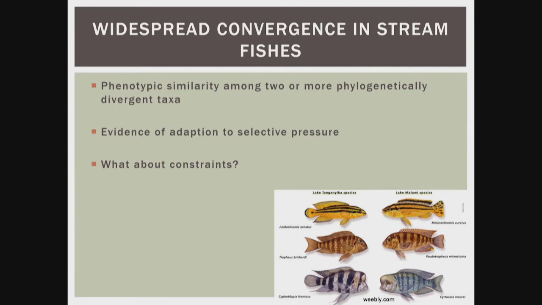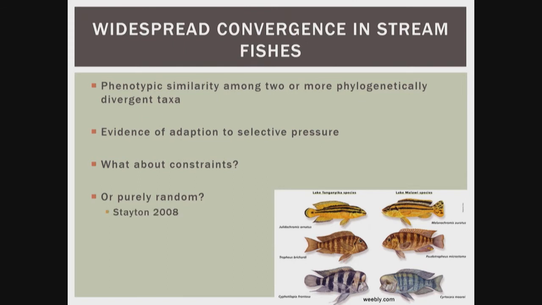So if fish can only exist in five different ways, if you repeat this over and over again in different areas, eventually you're going to end up with convergent forms based on just constraints alone. And these constraints can be mechanical, evolutionary, or just developmental constraints. And they can also arise from just purely random processes.